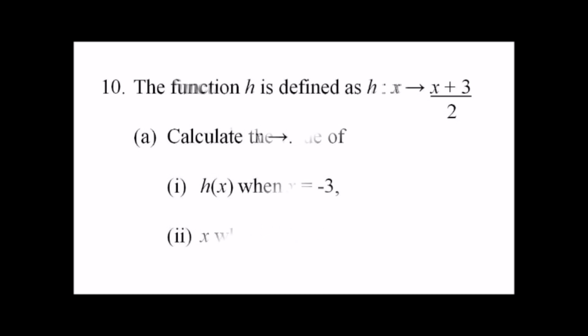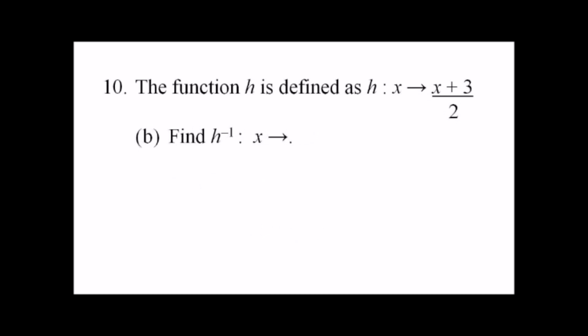Coming up would be the answers, guys. But let's continue and do b. Function h is defined as h of x is x plus 3 over 2. Find h to the -1, or you want the inverse of h, and again I'll tell you what you do. For h of x, you replace that with y, so you see y is equal to x plus 3 over 2. Solve it. I want x to the front, and when you get an answer with x to the front, switch the x with the y, and then give me that as your answer for the inverse of h.